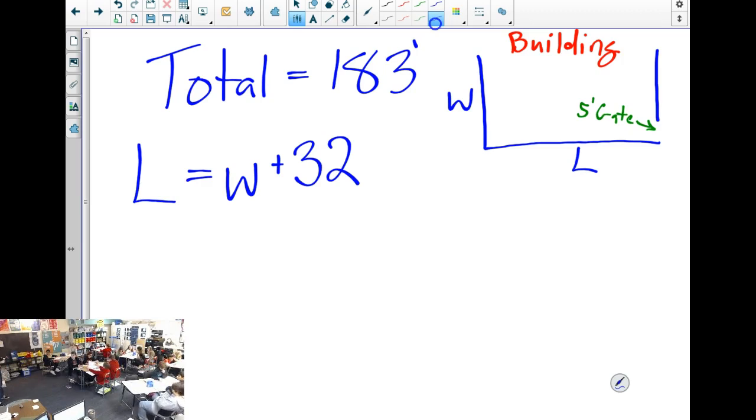Talk with your team. Then try to solve the problem of how long is the width, how long is the length, and how long is this other width. I'm not going to say anything to anybody. Maybe I'll talk with Riley, but for the next 3 minutes, I want to see if you guys can figure it out.